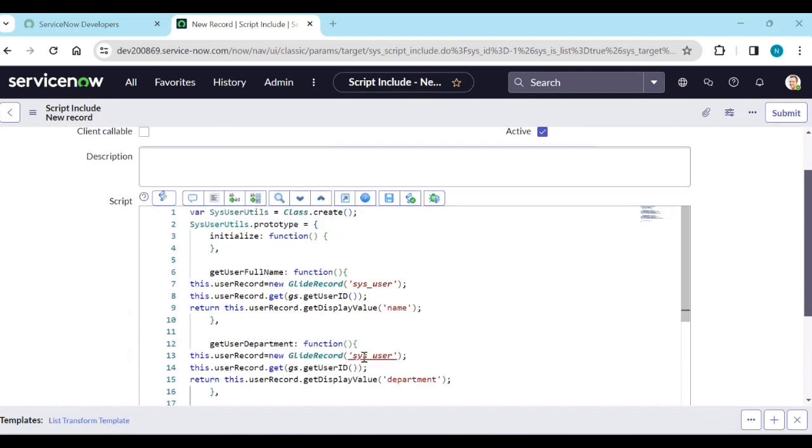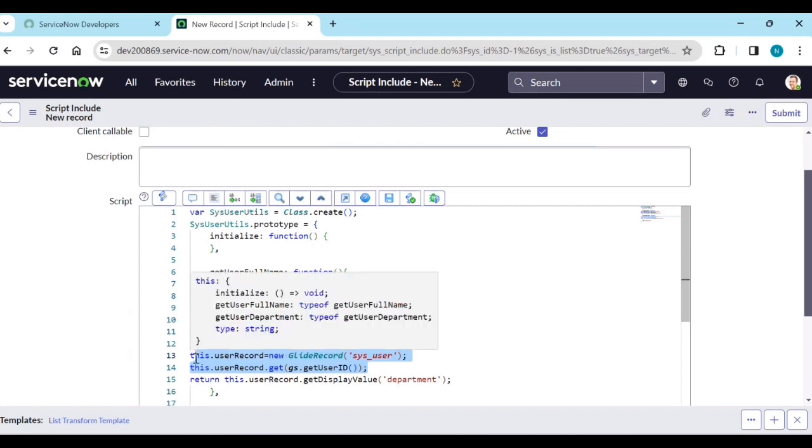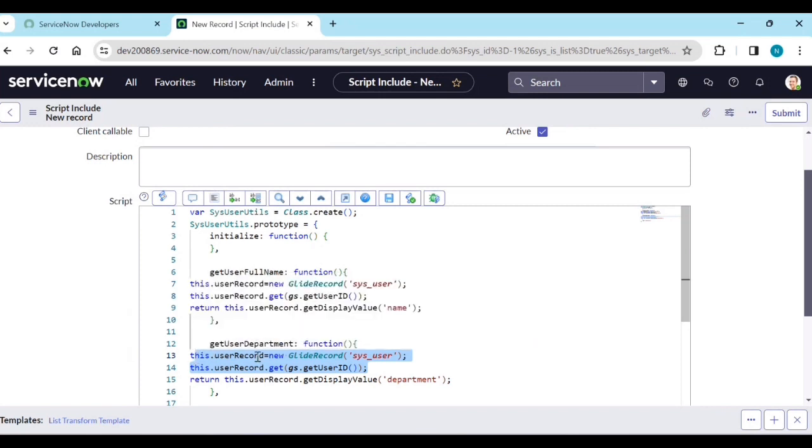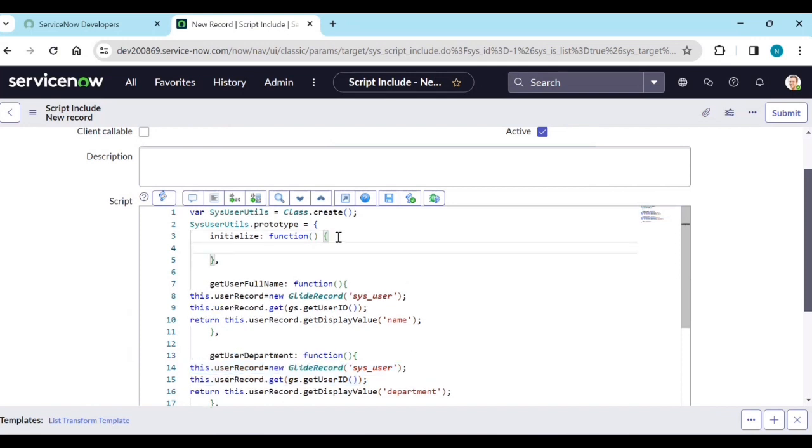Now you see these two lines are the same in both functions. So you can utilize this in the initialize function so that the variable can be used everywhere.